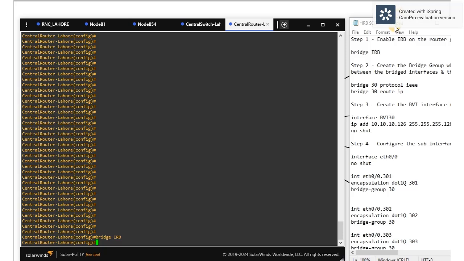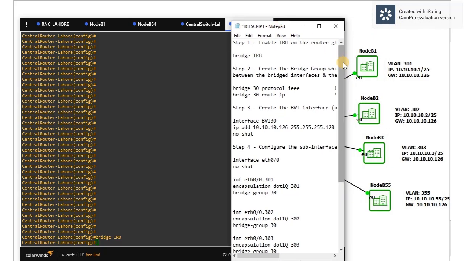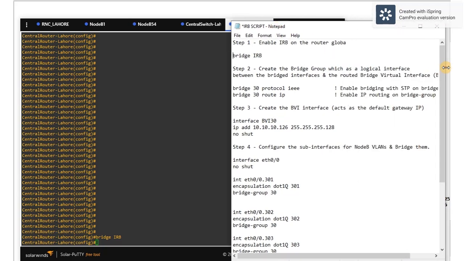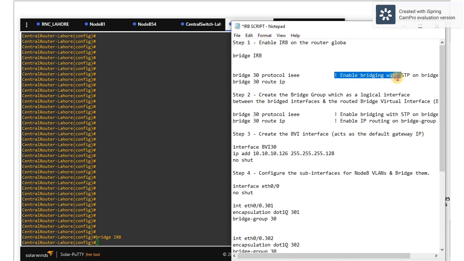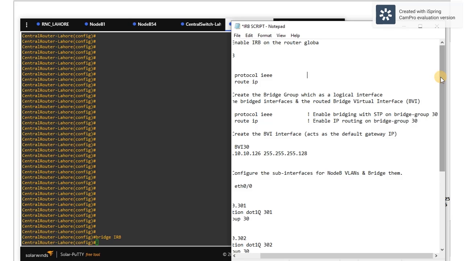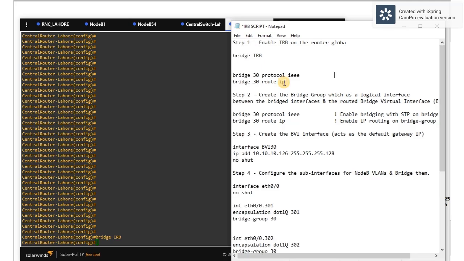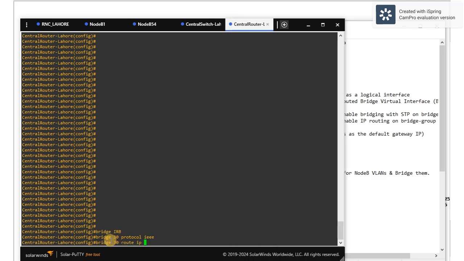Then we create our bridge group. In this case, we are using bridge group 30. We do that by enabling the STP protocol and at the same time enabling IP routing on the bridge.